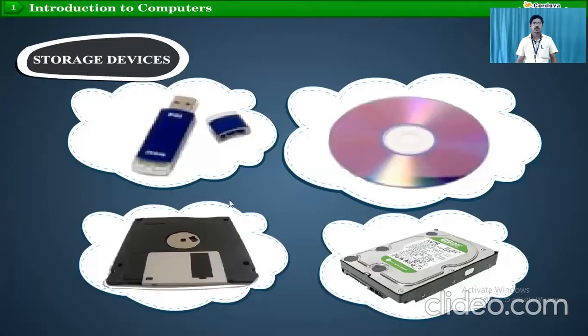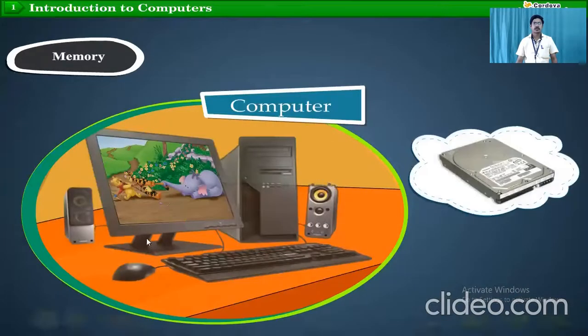Storage devices or memory units are the integral parts of a computer system. Now let us learn more about them. Memory. All the data in a computer is stored on storage devices such as hard disk, pen drive, CD, DVD, and the basic unit of data is a bit, either 0 or 1. When 4 bits come together, any combination of zeros and ones like 1 0 1 0, that is called 1 nibble, and 8 bits together is called 1 byte.